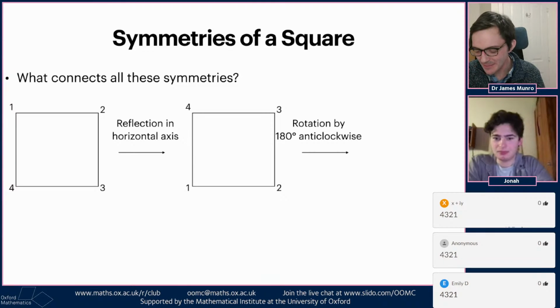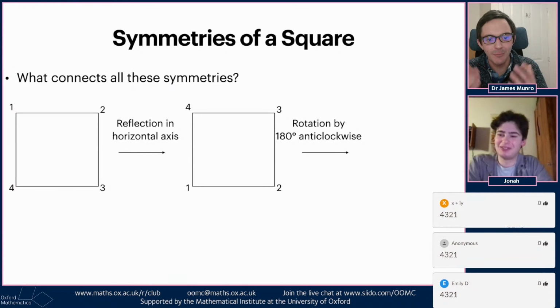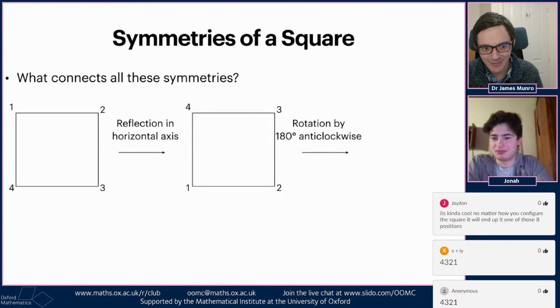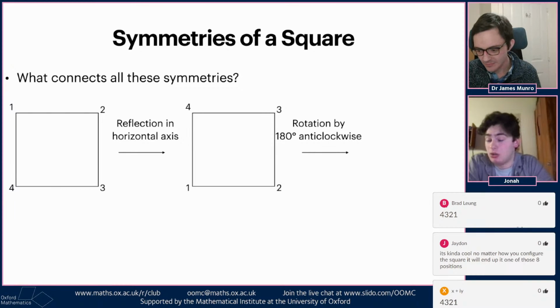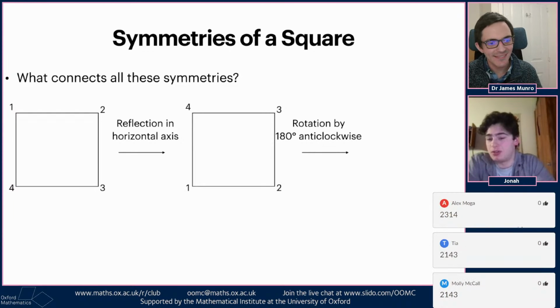I guess I was saying, this all feels like it could generate new and exciting symmetries of a square, more complicated compound symmetries. But I guess we've already found all of them, so there can't be any more complicated ones. Exactly. We have 8 symmetries already, and we showed in the previous page that there are only 8 symmetries, and therefore we found them all. So now no matter what we do, we can't produce any new ones, and we're going to show that.